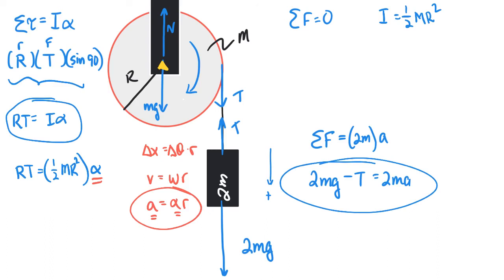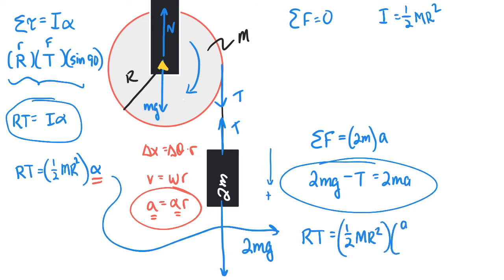So I'm going to put all of it in terms of the linear part, because it's easier to watch the box fall than it is to measure the pulley spin, right? A motion detector, you see a lab in this, right? A motion detector can measure how fast the box falls. That's easy. So I'm going to make a substitution, and I think you'll agree with it, that we could write this thing as RT equals 1/2 mr squared times A over R. I put everything in terms of the radius of the pulley.